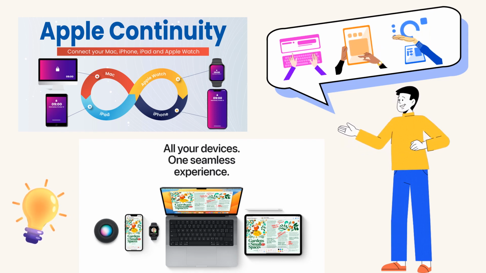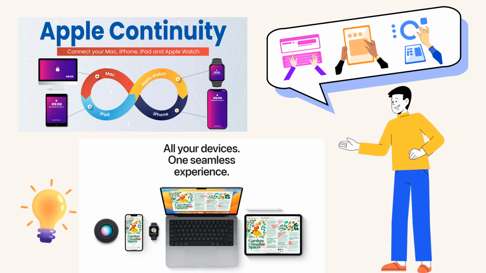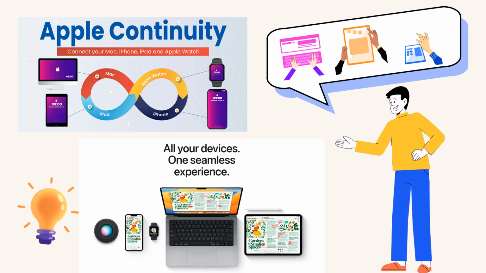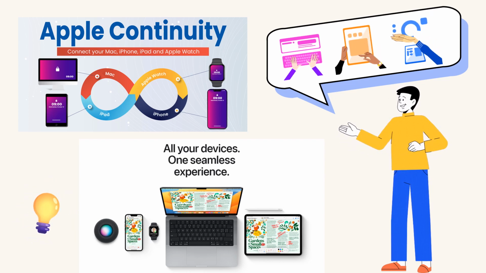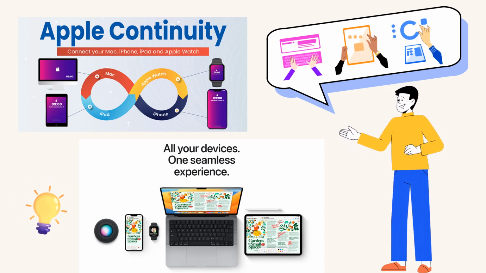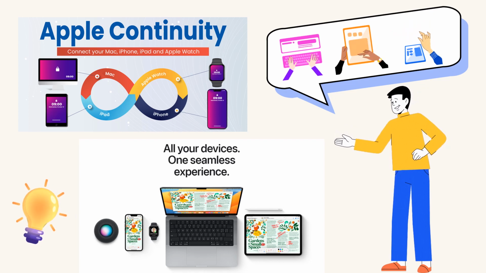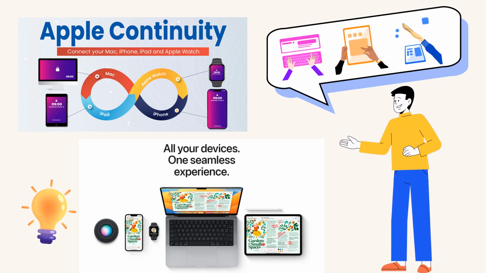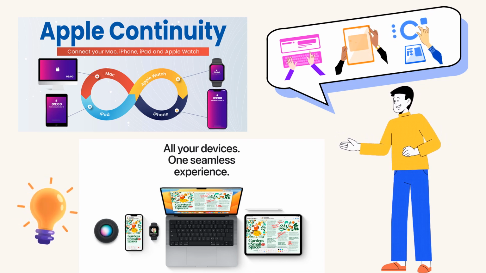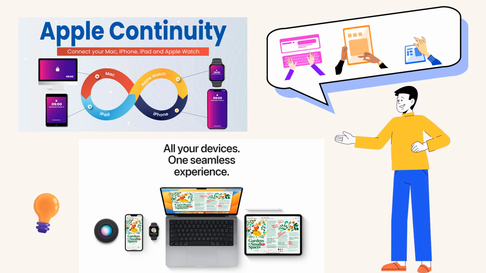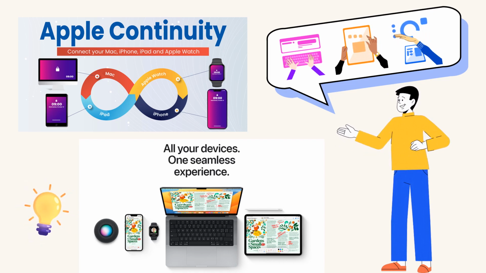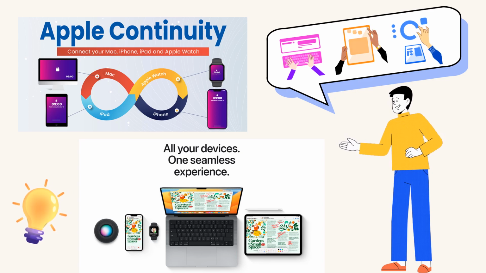Alright, so this slide provides an example for seamless continuity across devices. The example is Apple Continuity. In this example, the user can connect all their devices by using an Apple account, which means they can connect the Mac, iPad, Apple Watch, and iPhone at one time. So it helps them to complete their job easily and save their time.